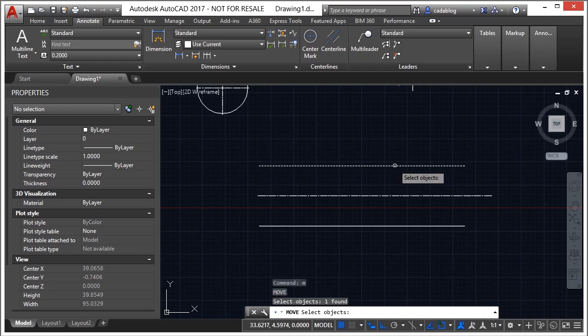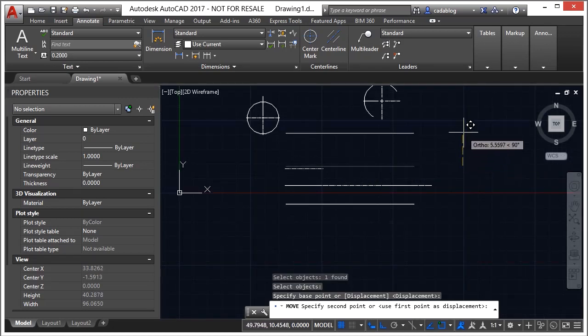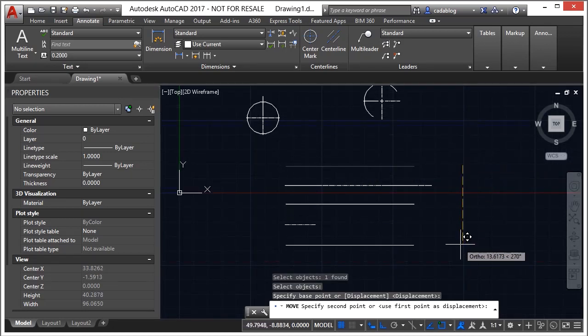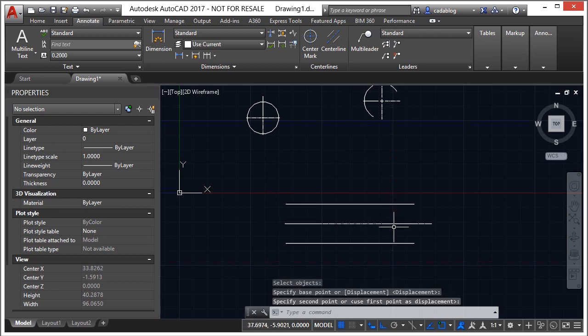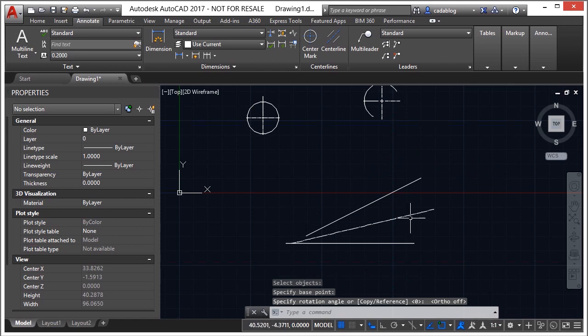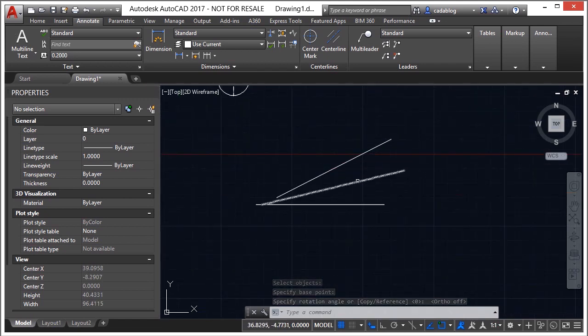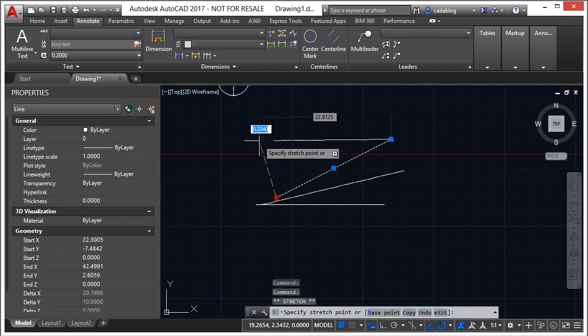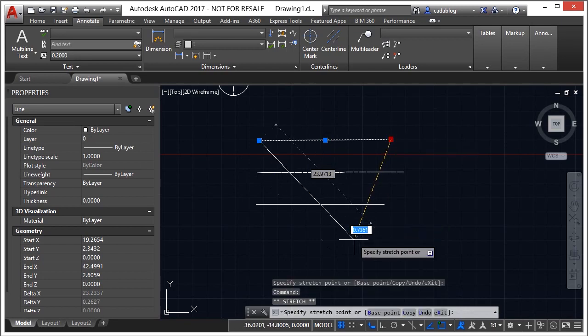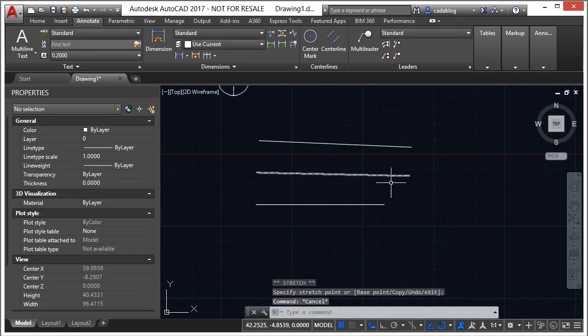Now, if I move one of these lines, say straight up, you can see through the preview, it's keeping that same distance in between. If I rotate one of these, you can also see what it did there. It sort of kept the center of it. If I grip edit something, it's doing the same thing. So it's a very interesting aspect of it.